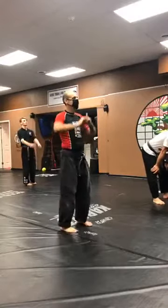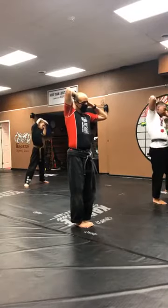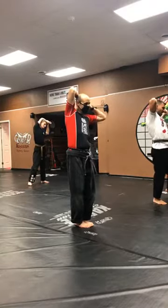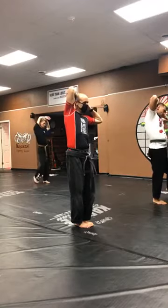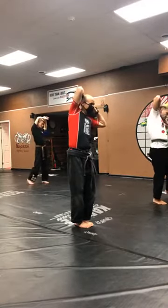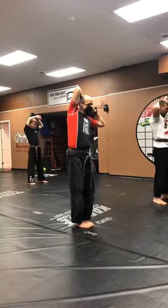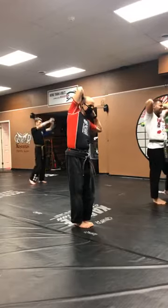Hand over head, side stretch to the tree. Switch.